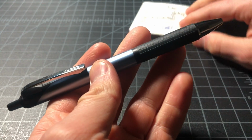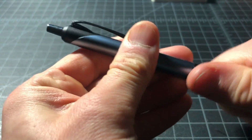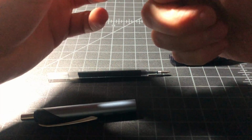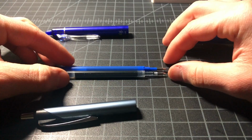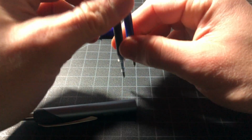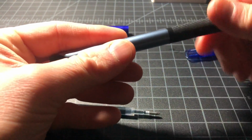Last thing I want to do, just because I know this pen will probably be a big hit with buyers, is test out the interoperability of the refills. Again, this is a Pilot G2 type size, but they're not all perfectly interchangeable. So let's open this up. Like, this is a Pilot Friction. Very similar refill. Again, almost the same size, but you can see there's some differences here in this stepping. They're the same length, but it's these steps or shoulder pieces that tend to vary. So let's try and see how it works. Again, this might not matter to most people, but it is interesting to see how they differ.